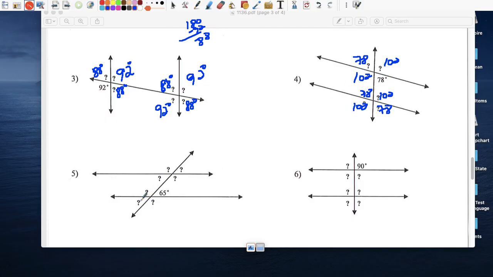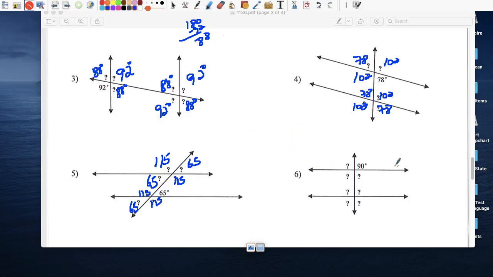Here, 65, which makes the corresponding angle on the top 65. If that's 65, the other angle across diagonally is 65. Opposite angle 65, so we know this is 65. So now we're missing the other angle. Well, the other angle would be the supplement of 65. 65 plus this angle has to equal 180, so that would be 115. 115 plus 65 is 180. That's correct. The opposite of this angle is this one, so that's also 115. And then at the bottom, it's the same exact four numbers: 65, 115, 115.